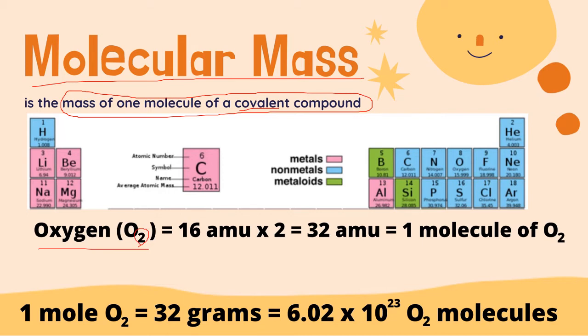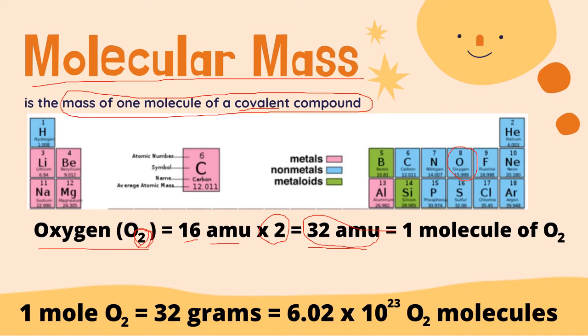Now we will need the help of the periodic table, and we will find there oxygen. And below it, you will find the average atomic mass, which is 15.999. And we have to round it off to 2 decimal places. I just omitted the decimal places because we will only have 16.00. So I just write here 16. And the unit for the molecular mass is AMU, or atomic mass unit. And we have here 2 because we have 2 atoms of oxygen, given here the subscript 2. And therefore we will get a total of 32 atomic mass unit. And this is the mass of 1 molecule of oxygen alone.